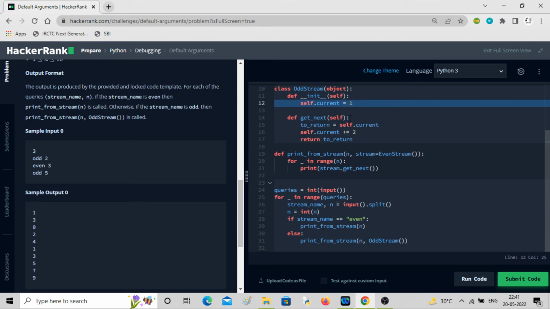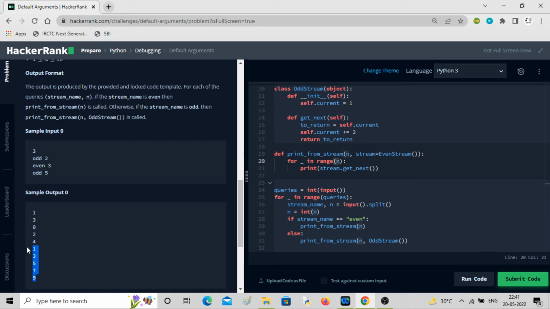Self.current is 1, so 1 will be printed, then 3 will be printed. Only 2 times it is printing because the n value is 2 here. So 1 and 3 will be printed. Similarly in even, 0 to 4 will be printed, you can see here. Then odd 5 means 1, 3, 5, 7, 9, you can see here. So that is how it is working.